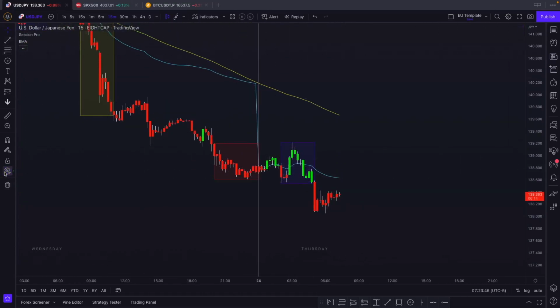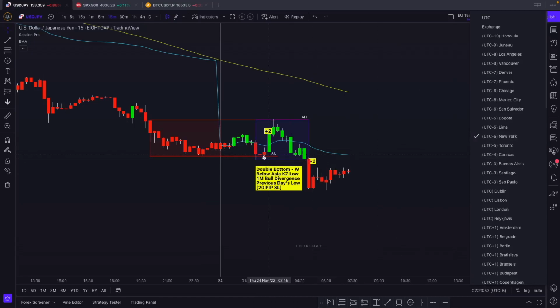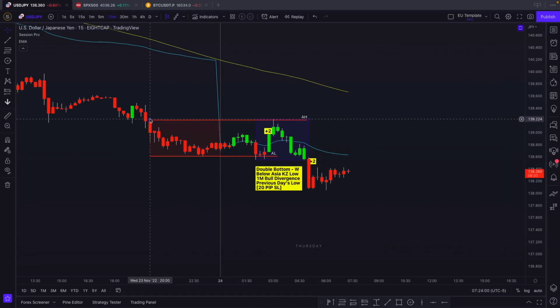First of all, we see the Asian session low right here during the Asian kill zone from 8 p.m. New York local time, UTC-5 New York. The Asian session low and the Asian session high right where it opened up. It's not the whole Asian session, I'm aware of it, but it's the kill zone that my strategy is based on. So we saw at the beginning of the London session, we took out this Asian session low, and towards the middle, right at 3 a.m. New York local time on the 15-minute candle, we took out the high and reversed to continue further down.